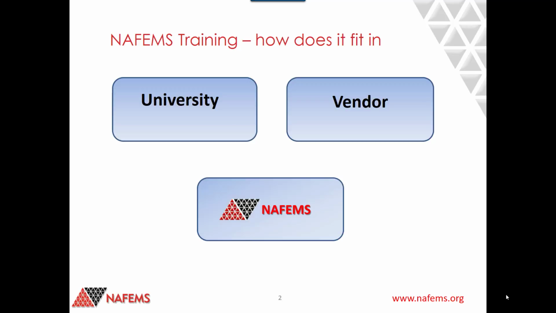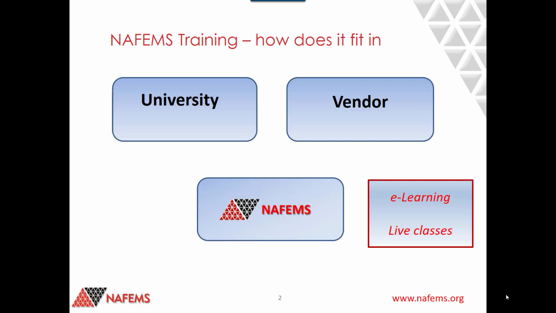So where NAFEMS fits in is to try and broaden this background that people will have. They've almost certainly been through some kind of university education. So now NAFEMS' role is to say, let's take the university graduates, maybe with some knowledge of the tools that they're working with, and now move them forward so they can actually be more effective in industry. The two approaches we use here are two different forms of training, and I'll talk about these a little bit later on: both e-learning and also live classes.